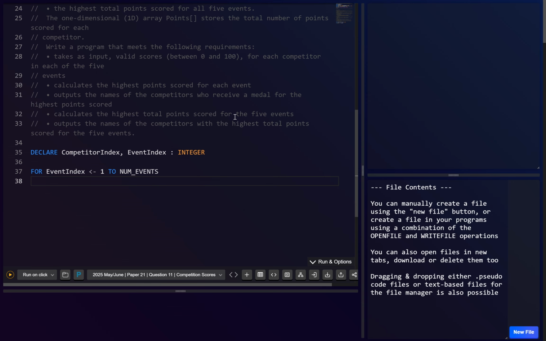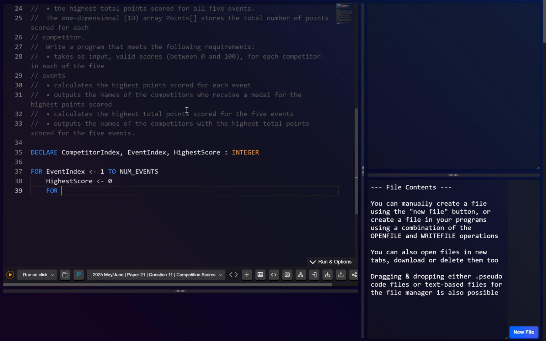Then we probably want to declare some variables. So this will be who got the highest score. Let's go highest score, and that can be the highest score for this particular event. I think we don't really need to declare multiple variables for the highest score for this event and the highest score overall. We can just reuse this same variable as we need it. Let's assign this to 0, because it is the start of a new event, so we assume that's 0.